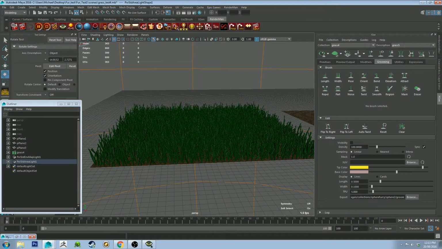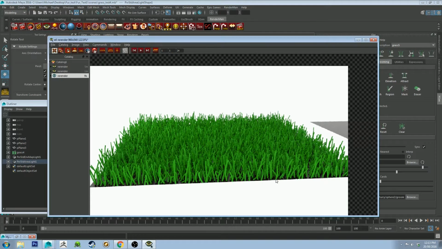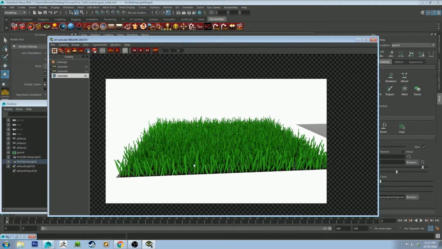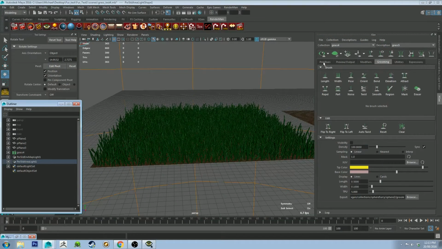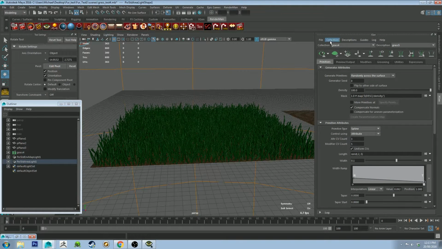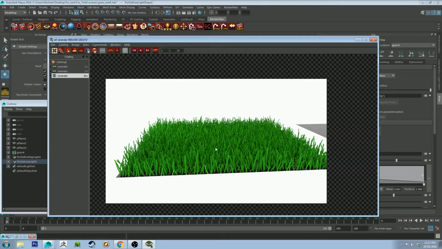Cool. So something to keep in mind with grass is think about how close your camera is going to be to it, because the closer you get, the more obvious it's going to be that it's just generated looking grass rather than discretely modeled primitives. So you can see that it's pretty basic looking. I still want that to be a bit pointier, to be honest, so I'm going to do that. Yeah. So the closer you are, the worse it's going to look generally.